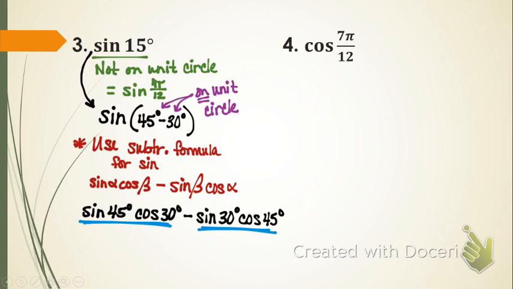Okay. What is cosine of 45 degrees? Yep, what's sine? My apologies. What's sine of 45 degrees? Square root of 2 over 2. What's cosine of 30 degrees? Square root of 3 over 2. What am I doing between these two trig functions? Multiplying them. Minus sine of 30 degrees. Yep, 1/2. Cosine of 45 degrees. Square root of 2 over 2.